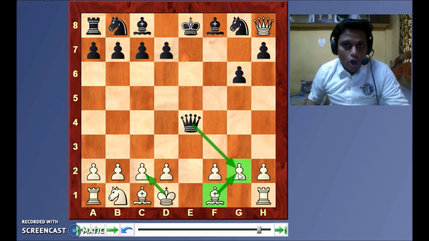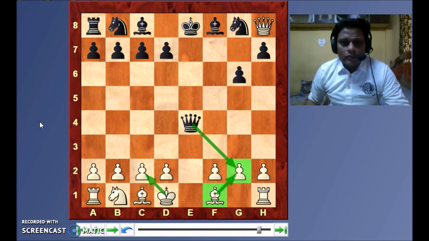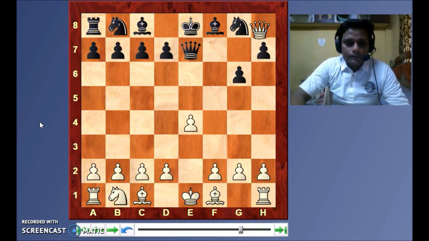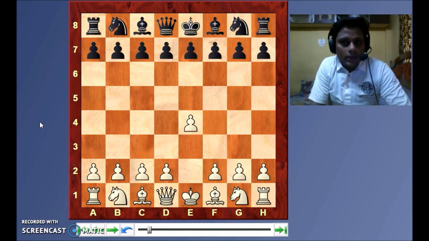This protects the pawn on g2. And definitely from this position, white should go on to win the game because he has played so well. Let's go back to the start and go through the moves one more time.